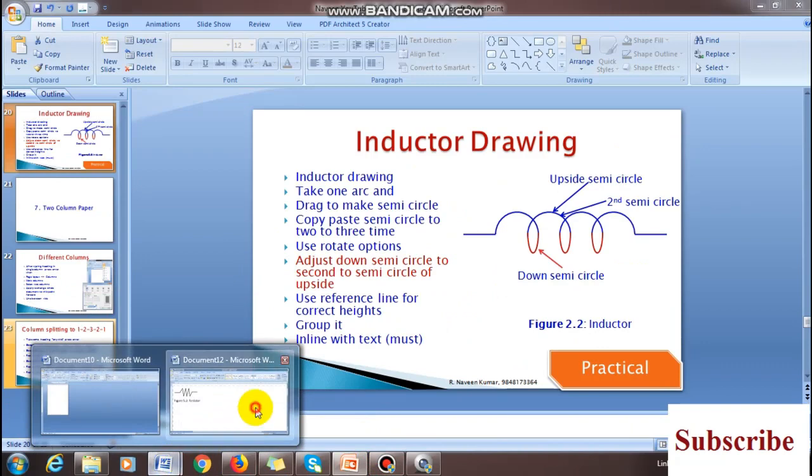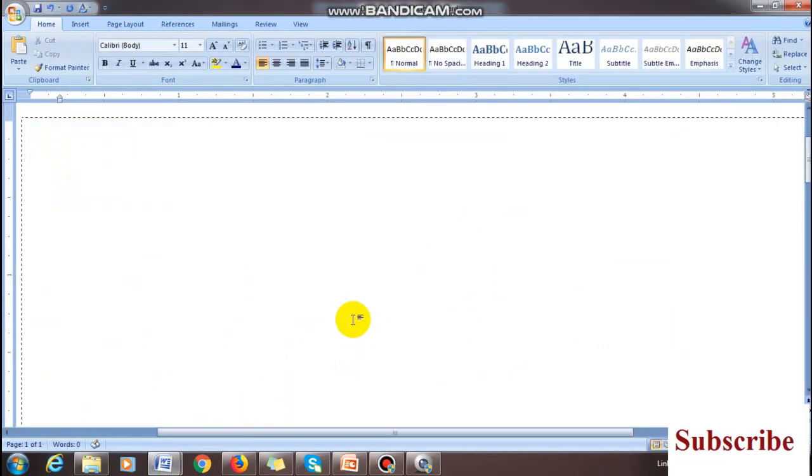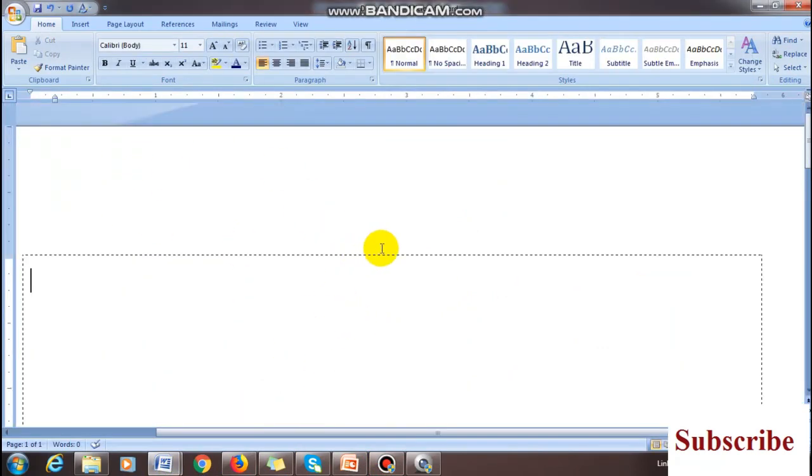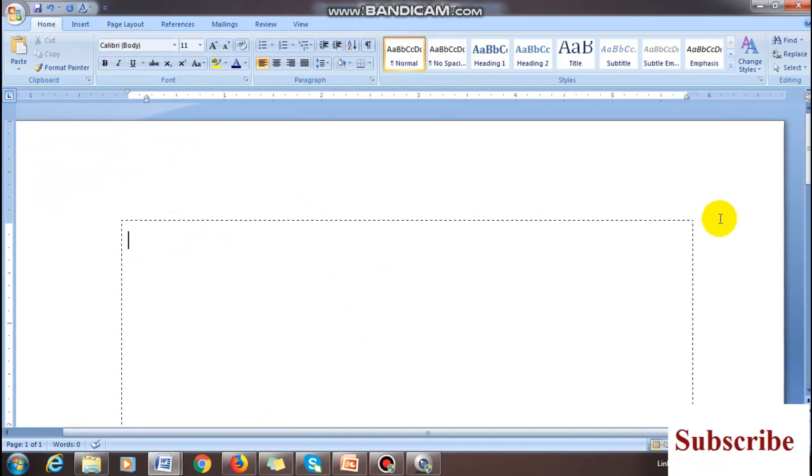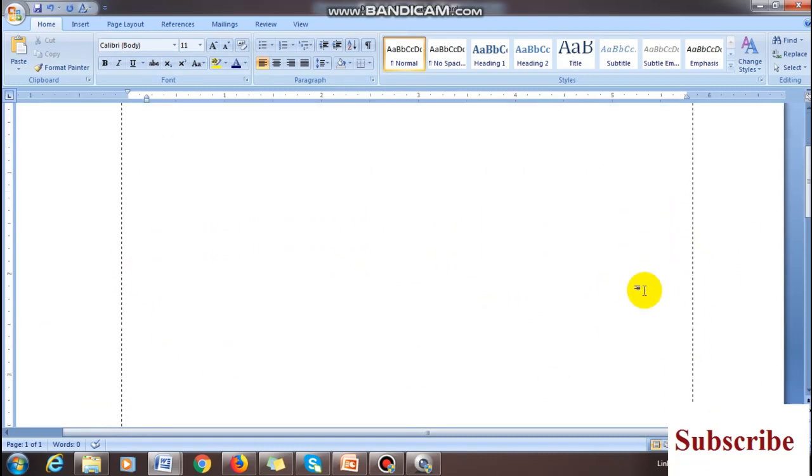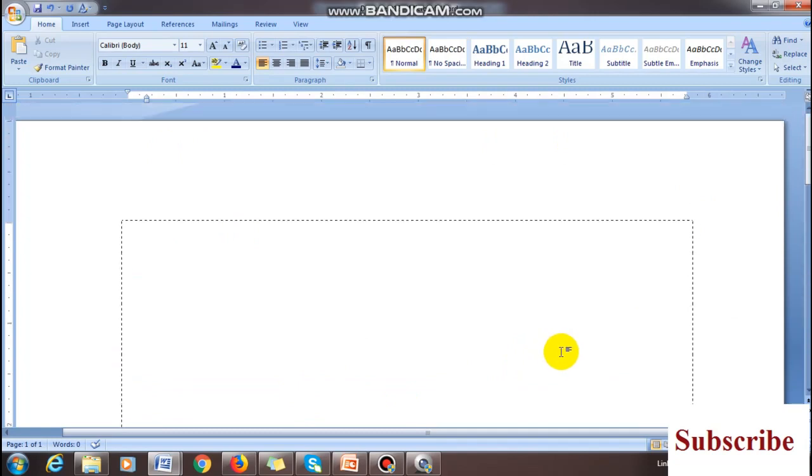See, this is the Word file. For this I have given the borders also. In the previous videos I have explained how to draw the borders. You go through those videos so that you may know how to give these borders. Later on, when you are finalizing the draft, you can remove the dotted lines. For formatting purposes, for a thesis, for documentation, or for any reports, use the borders.